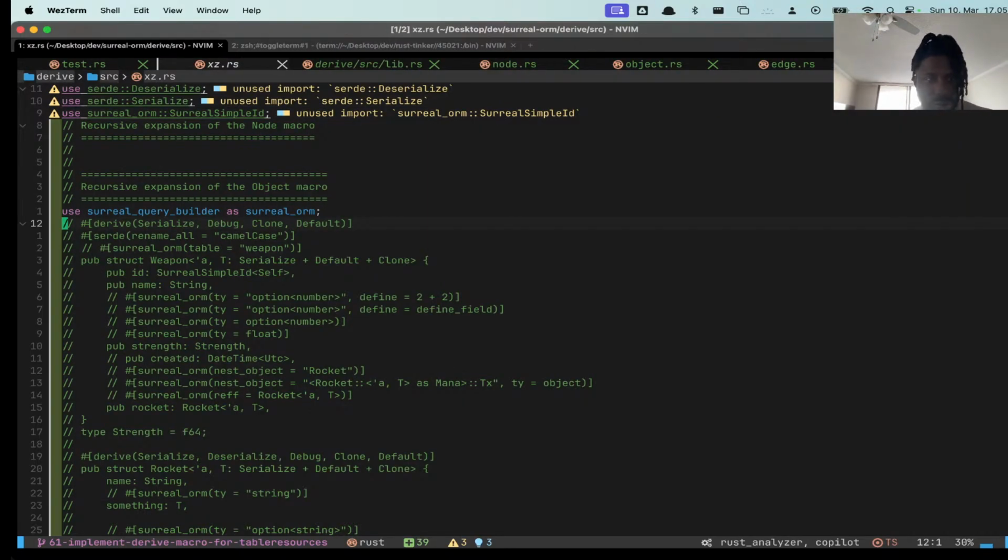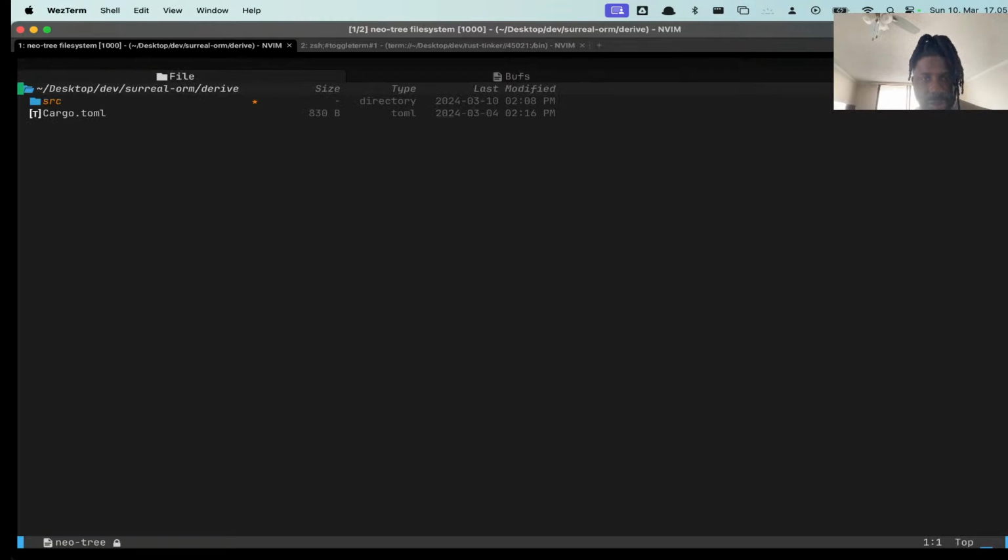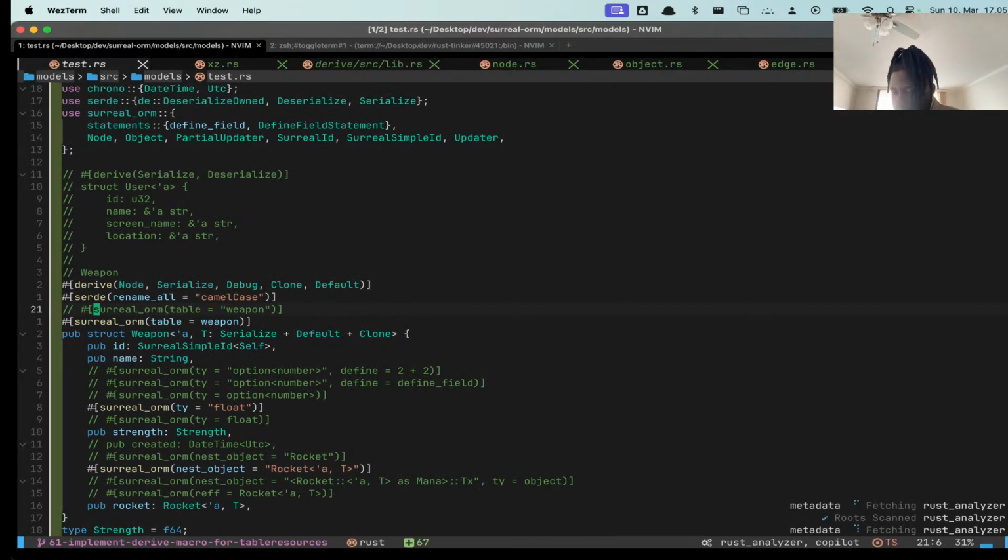Yep, let's close and open this just to be sure, to reload things.